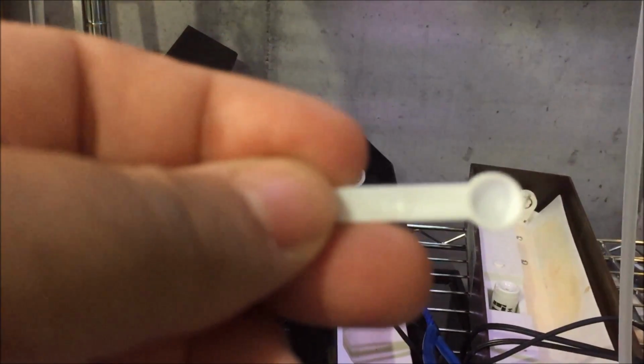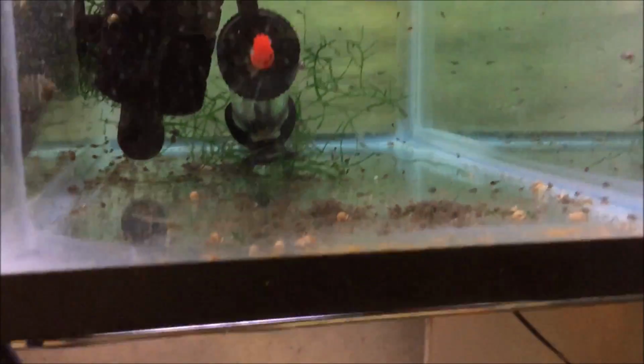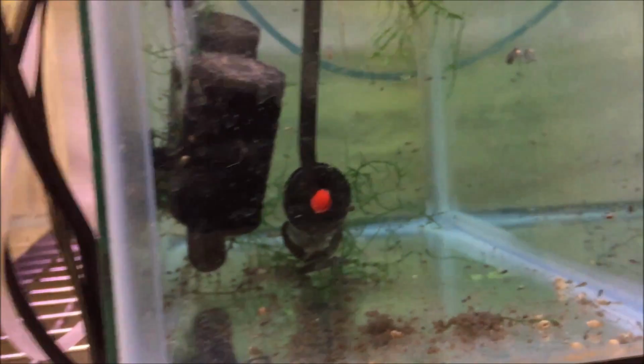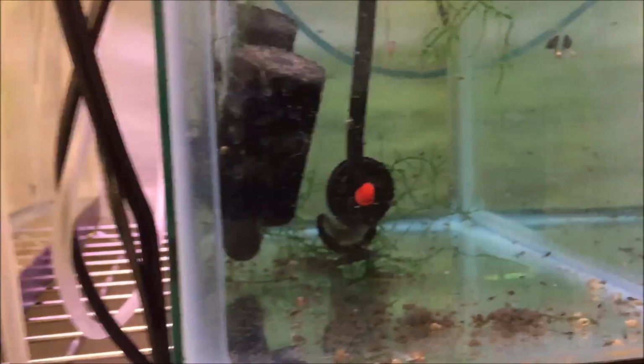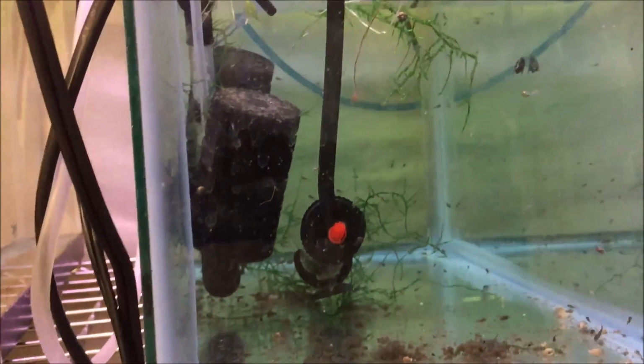You know, I do overfeed. I give them 3 of these ginormous scoops of brine shrimp at least twice a day. If I can, I do it 3 times a day because I want them to grow. But this, knock on wood, is the longest I've ever had this many angel fry survive. Now, I've only been doing this a short time, but hey, you live and you learn.